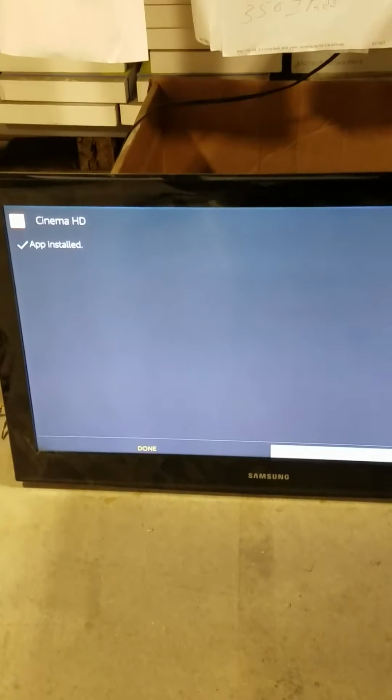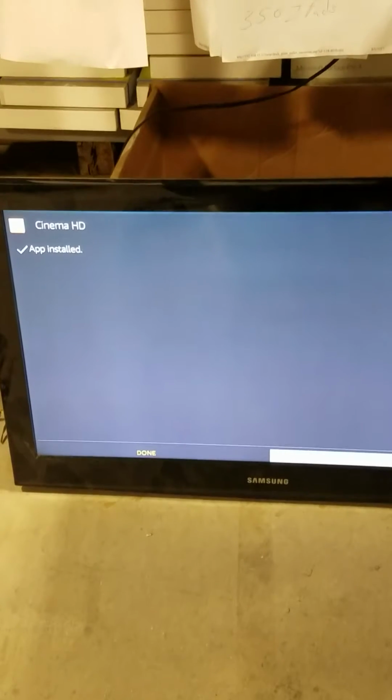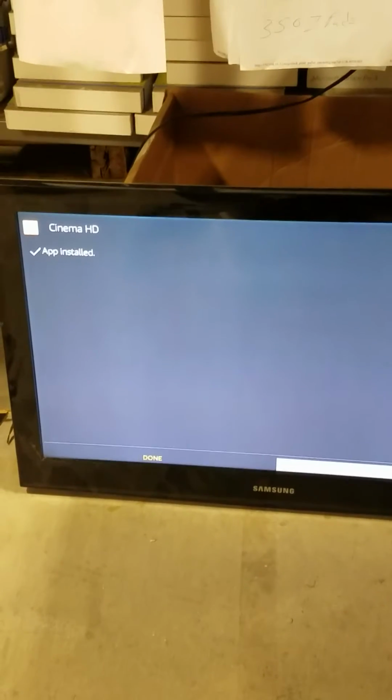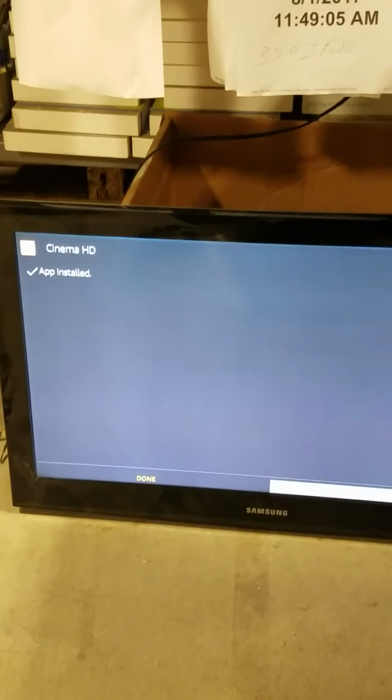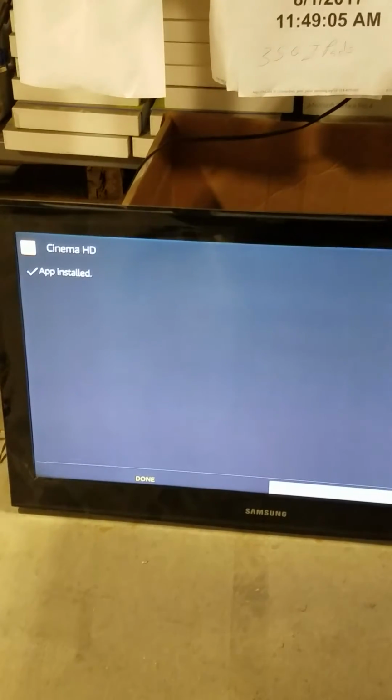So if you didn't have Cinema, then that's fine. It's perfect. It's going to work perfect. But say, for instance, you had 2 or 3 apps. You have to make sure you uninstall all 3 of those apps before you can reinstall them again. Remember that, because you can do this process and it's not going to let you. It's going to say app not installed because you already have a previous version. So you have to unregister them at first. But in this case, we didn't have Cinema on here, so I'm just going to click open.